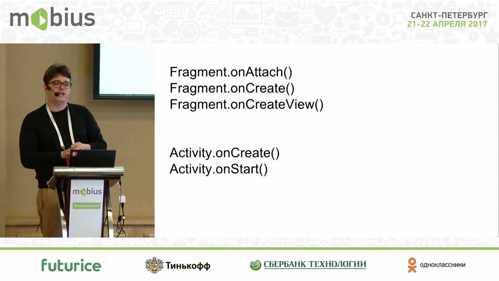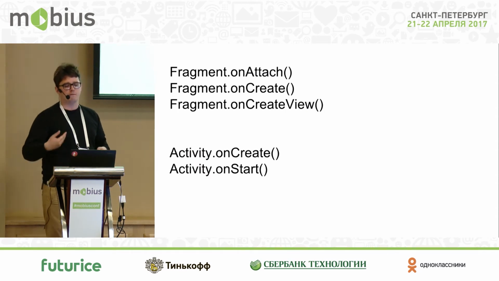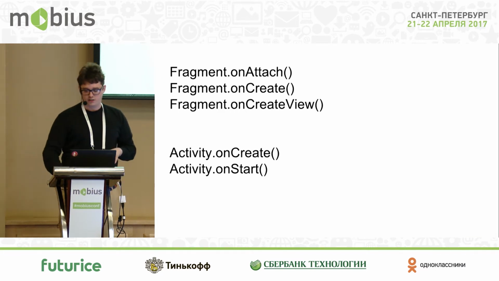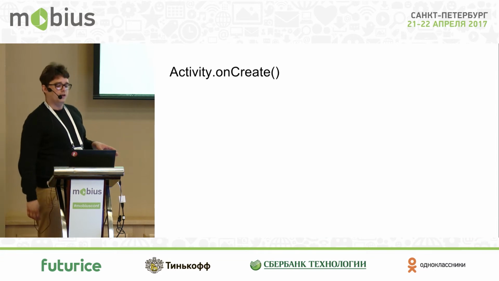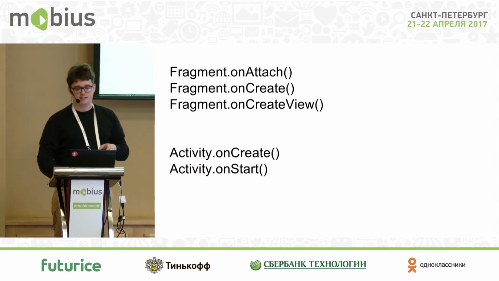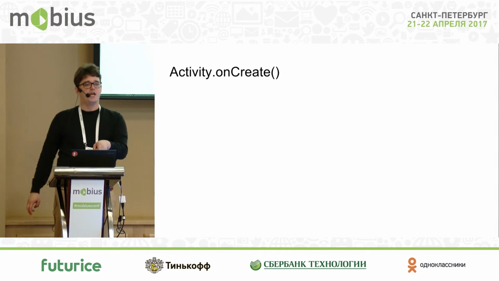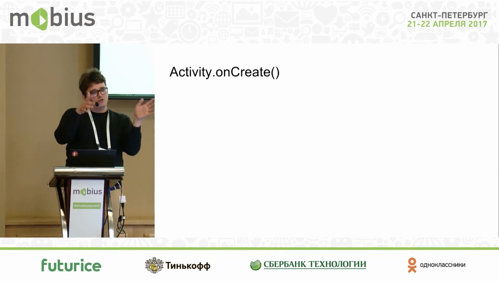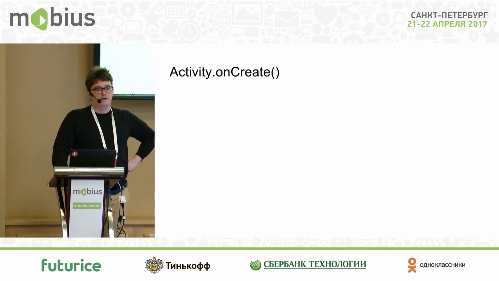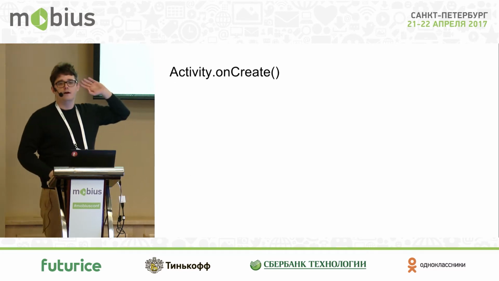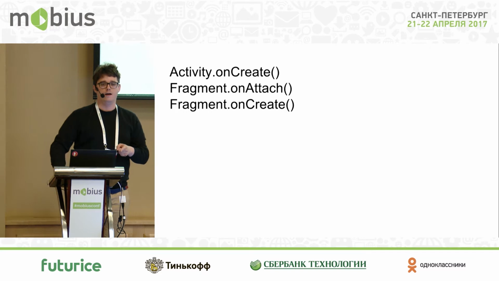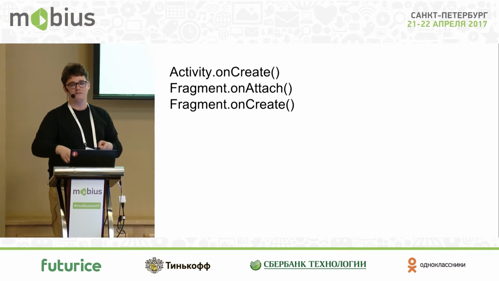So we have a set of methods like this. We have the fragment on attach, fragment on create view. And on the other side, we have activity on create and activity on start. So obviously, the first method that is called is activity on create, right? So now the question to you guys, what will be invoked next from those methods? If I have activity on create, in super on create, what will happen next if I have the fragment attached from the previous configuration? On attach, point for you. Next. On create. Minus point for you.